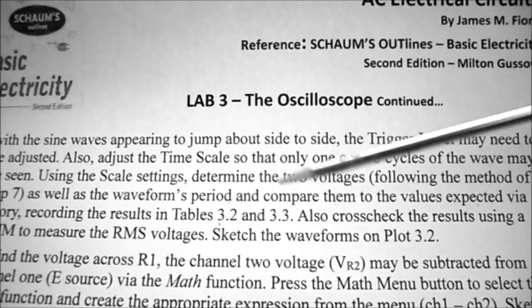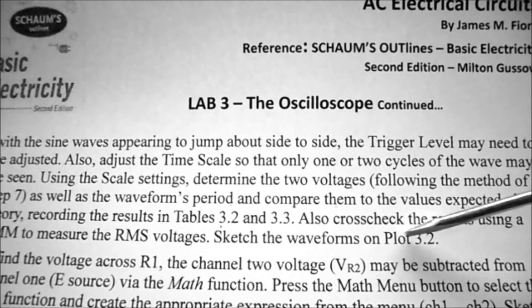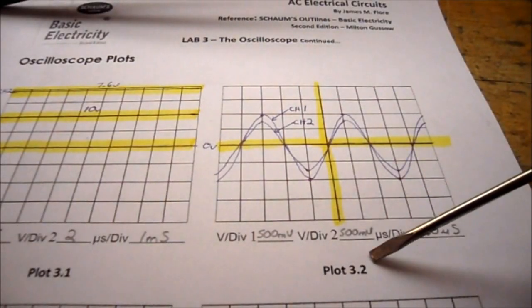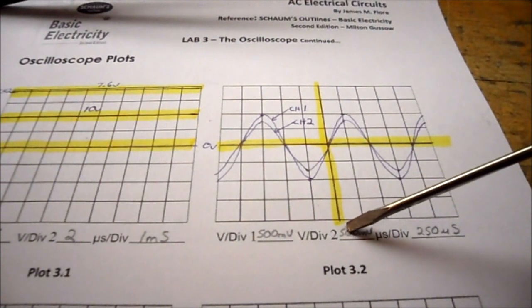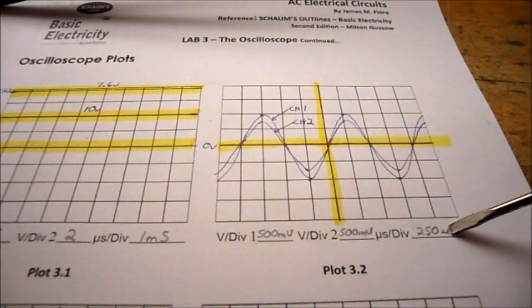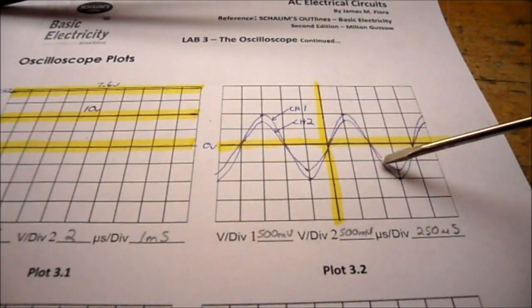So the last part of step 9 on the procedure is to sketch the waveforms on plot 3.2. You can see on plot 3.2, I've written in my volts per division as 500 millivolts for channel 1 and 500 millivolts for channel 2, and we're at 250 microseconds. I've sketched in my waveforms as best as I can.